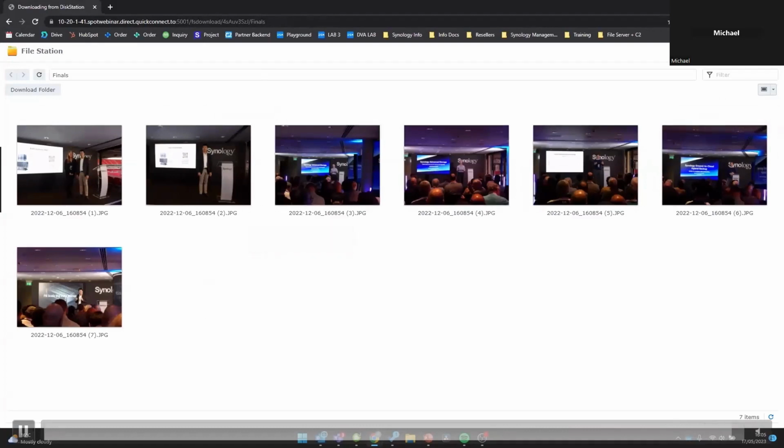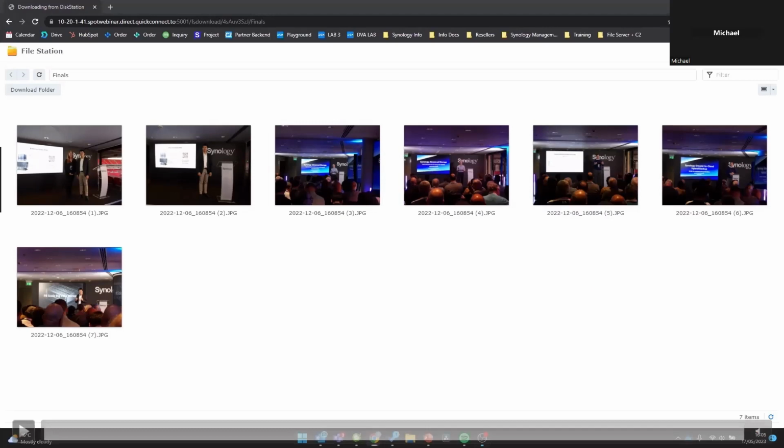Just to jump in on the file request and the file sharing links, these are very useful for sharing with external freelancers or across your production team. You can also go a step further, and actually give them access by a user to your DSM operating system with remote access, which can be more granular with permissions. But obviously, this is a much quicker way to just share a file or upload your rushes for a day, for example. So it's a very common feature.